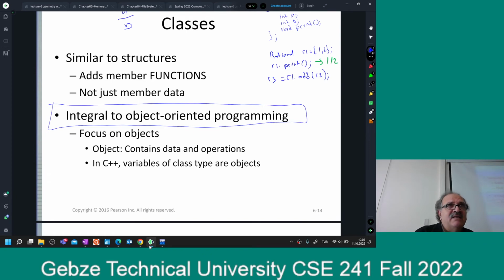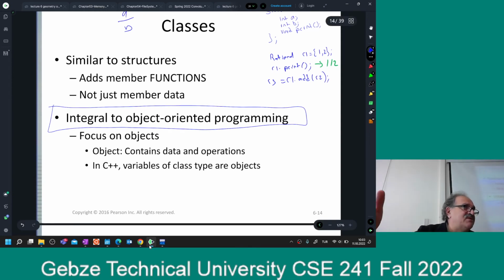You are saying that these are the data that are related to each other. You define the data, and then you provide the functions that will work on that data, and that's the fundamental rule of object-oriented programming. In object-oriented programming, you write classes.